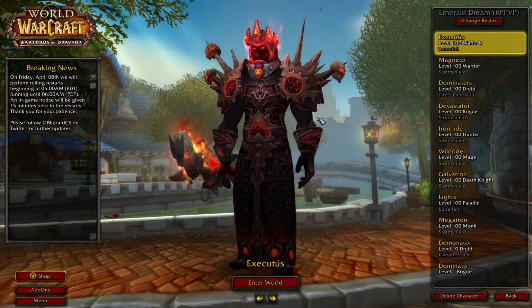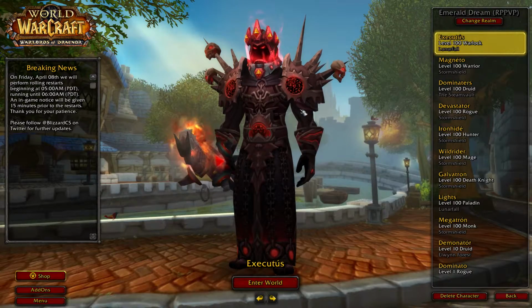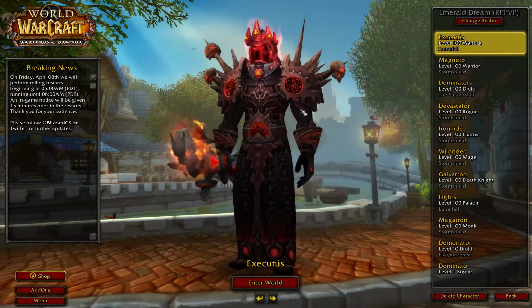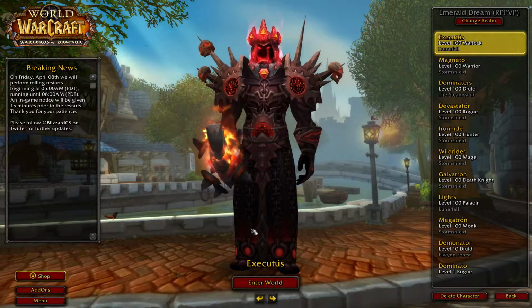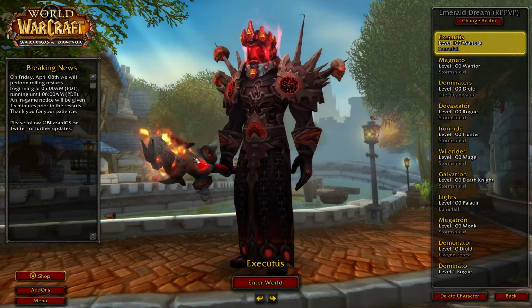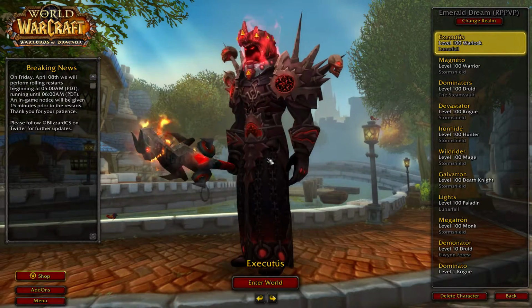Today we got Executus, my warlock. This is what my channel is based around. Doing some awesome threes, doing some awesome twos, RBGs, all that goodness. He's got the Hood of Hungering Darkness from the Blizzard store and some of that gear from Burning Crusade. He's also got the staff, the Damnation, that drops from 10 man Naxxramas with an enchant on it.